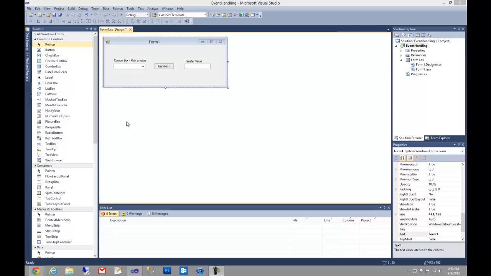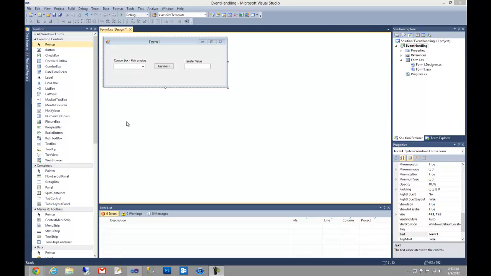This screencast is going to walk you through the basics of event handling in C#. Overall, what we're going to discuss is the idea that I have some controls and I put them on a form. On their own, they don't do a whole lot. They require event handlers to be wired up and created in order for you to be able to interact with different controls on the page.